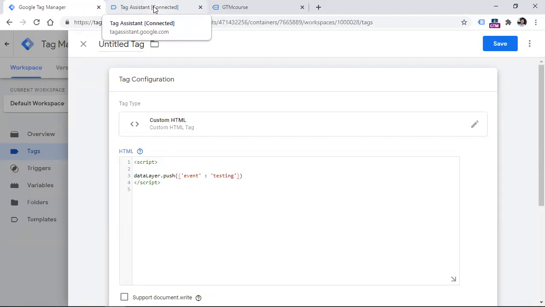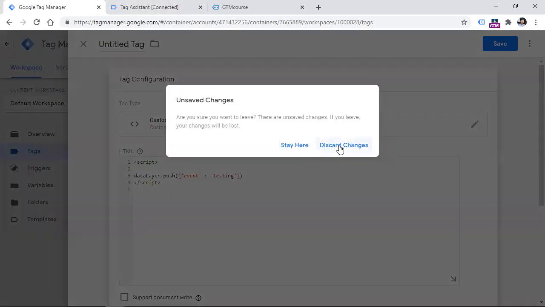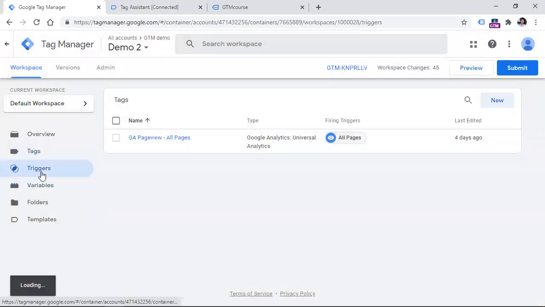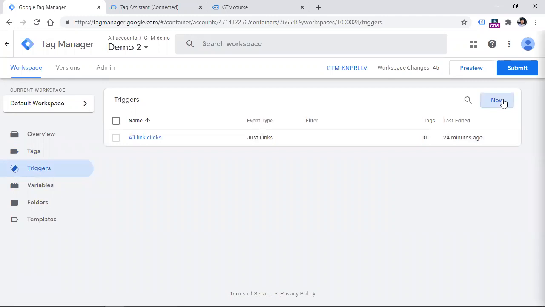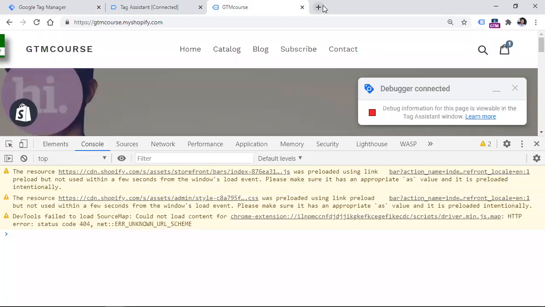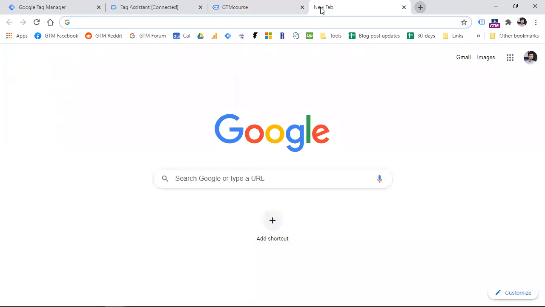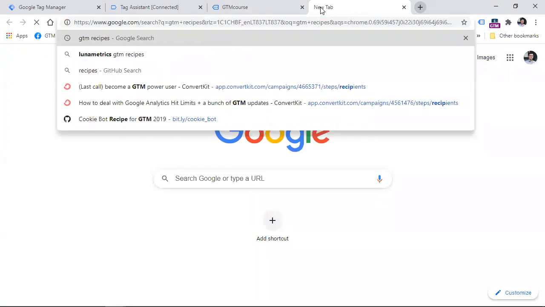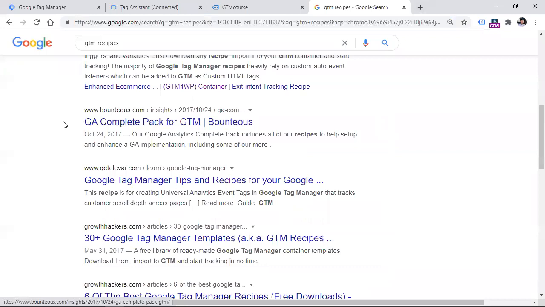And this is one of those further down the line items that you should learn. So in this case, focus on things like standard functionality in Google Tag Manager, let's say all the triggers that are right here. And then, speaking of custom solutions, like custom functionality, some of them can be found in the GTM recipes.